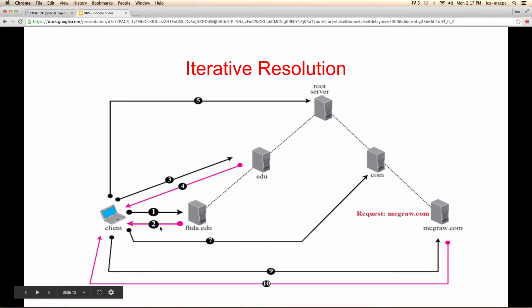Now, in the iterative resolution process, for example you request macgro.com, the top level domain name servers or the parent domain name servers do not perform the request themselves. As you can see in this illustration, you have the client. The client will request to this DNS server.